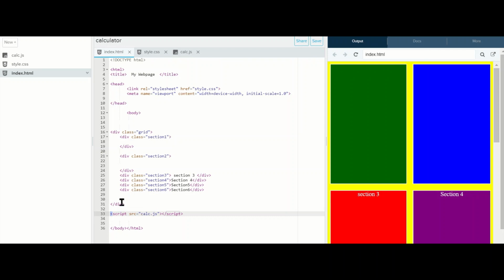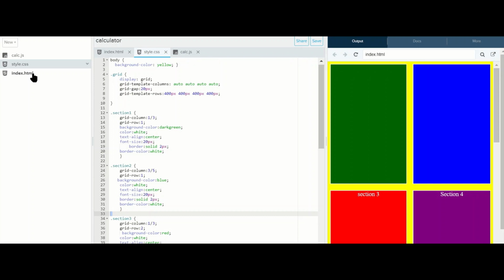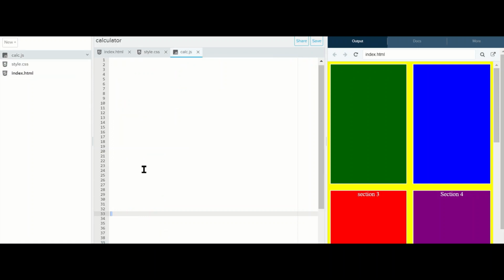So you try to always file your stuff to the bottom, or at least your JavaScript to the bottom. And this is just an external JavaScript sheet. Your code could get extensive like CSS, so you put it in a different sheet so you can keep track of it and it's not gnarly on one whole page.